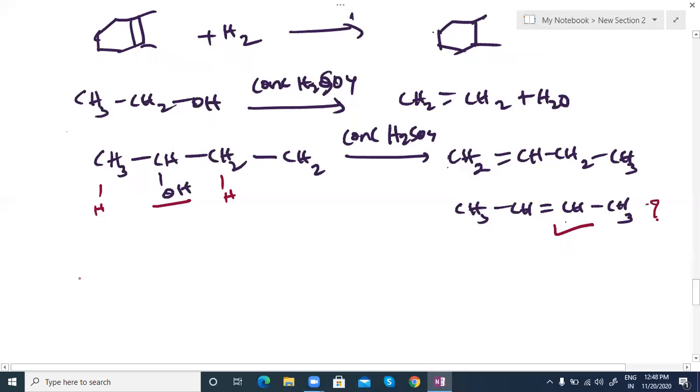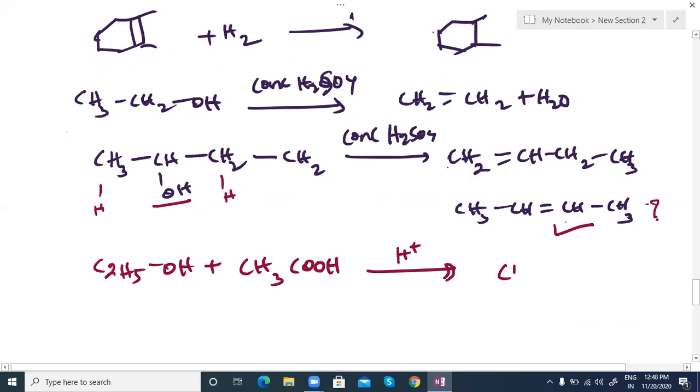And one more very simple reaction, esterification: C2H5OH plus CH3COOH. This is also from your NCERT book. We take it in presence of H plus, acidic medium. I'm getting the product ester, CH3COOC2H5, plus H2O. Here my question is, from where am I getting the OH that leaves as water, from acetic acid or from alcohol? How to know that? If you know electronic effects and reaction mechanism, I can explain very clearly. Got it?